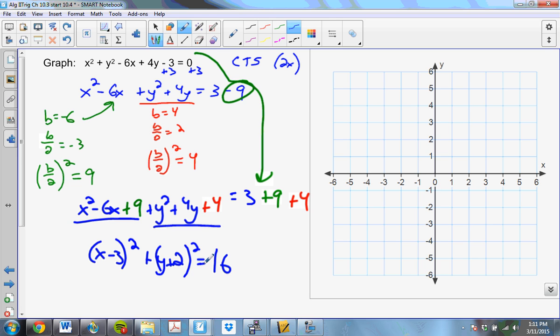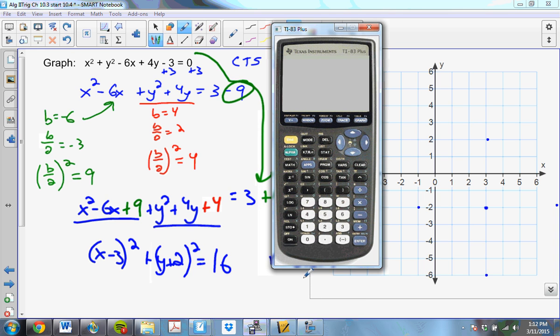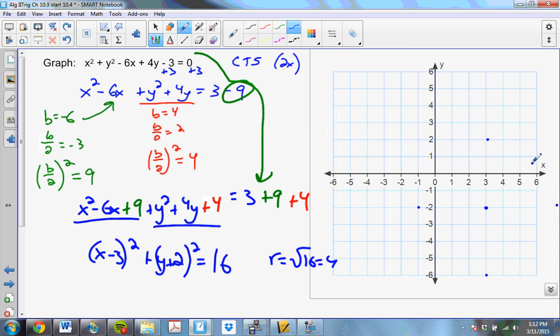So now I have a center at the point (3, negative 2) and a radius of 4, because the square root of 16 is 4. So I'll go 1, 2, 3, 4 in each direction. And then I'll do my diagonal trick, just to get a prettier graph. Do 4 divided by the square root of 2, and that's 2.8. So we go 2.8 along the diagonals in each direction, and then try to draw this circle. Not very good.